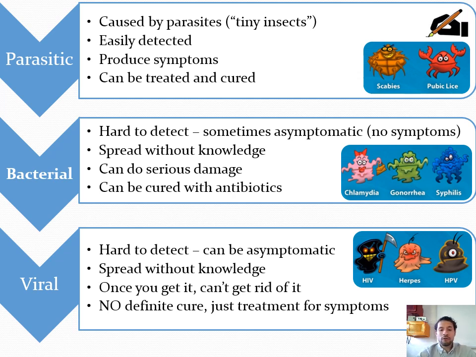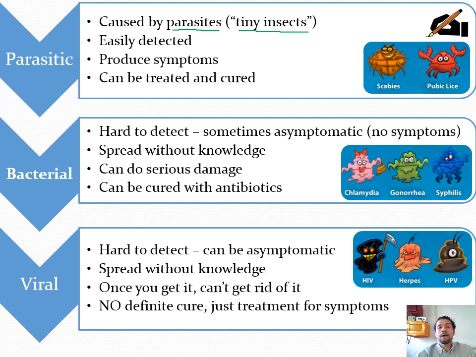Okay, now I want you to pay attention a little bit to the details that parasitic infections are referring to. Okay, first thing is that we will remember parasitic infections are caused by parasites. You have seen in your environmental science class that parasites are basically tiny organisms that will be feeding from other organisms. Okay, they will be getting food, but they will be causing damage on the host. Okay, for this lesson, I like to use the words tiny insects, between quotation marks, because they're not exactly insects, but let's call them like that.